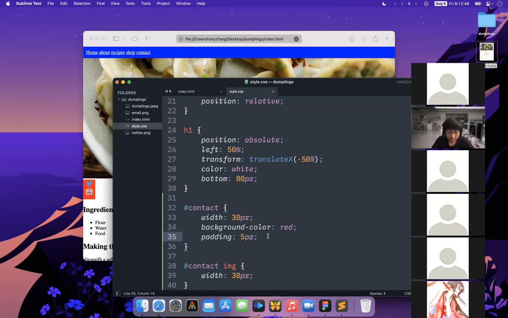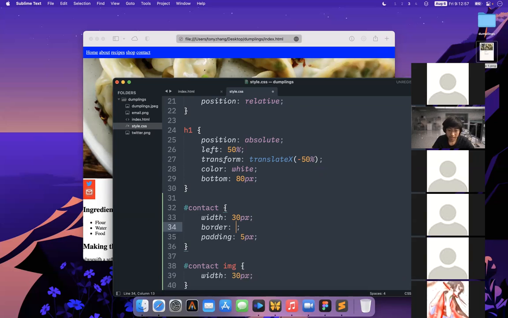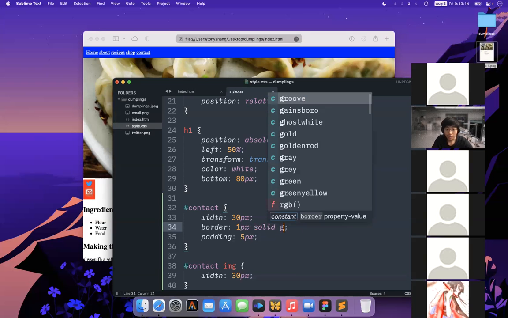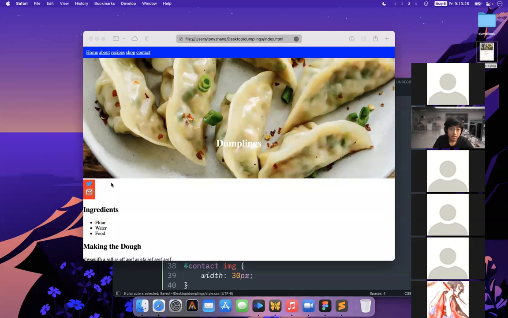What we're going to do is get rid of this awful background color of red and give it just a little bit of a border. So border is kind of like an outline, right? So you can say 1 pixel, that's the thickness. And then this option is solid, right? 1 pixel solid. And solid is basically like a line. You can also do dashed or something, but we're looking for a solid line in this case. And then for now, we can just give it something like gray. 1 pixel border, the thickness of the border, and then solid, and then gray. So now if we press save and reload, you can see that now we have a line around it.